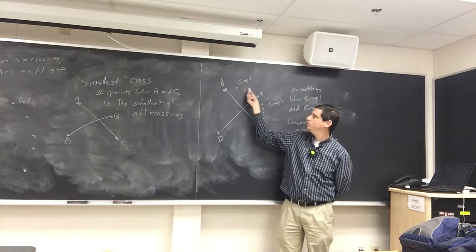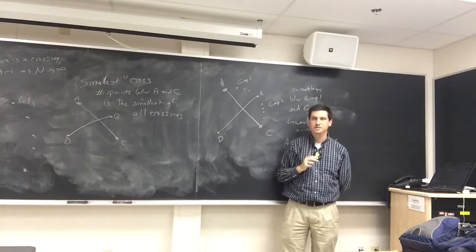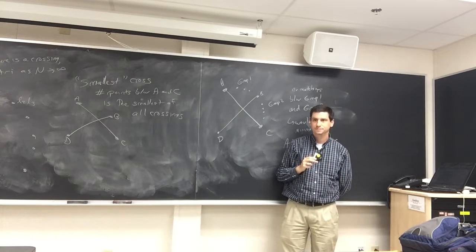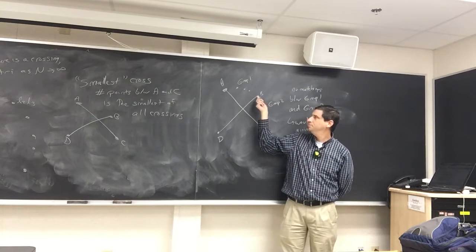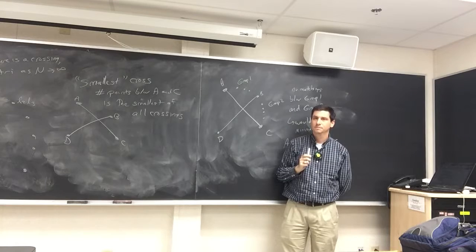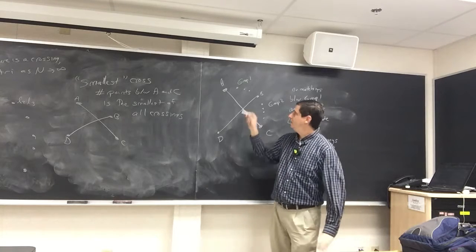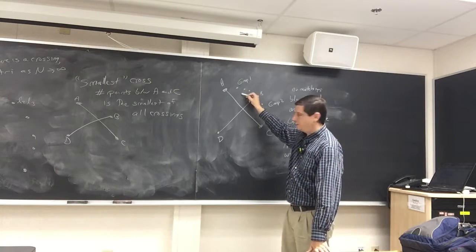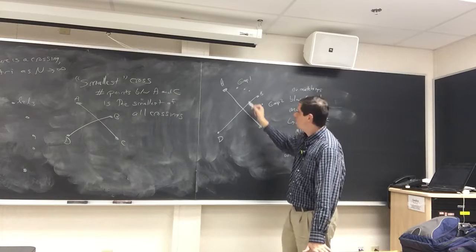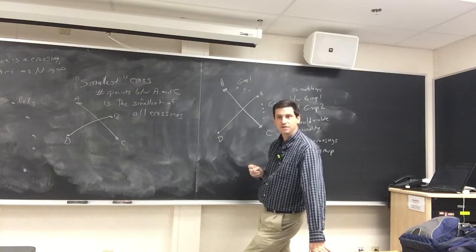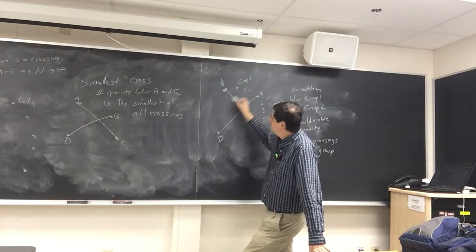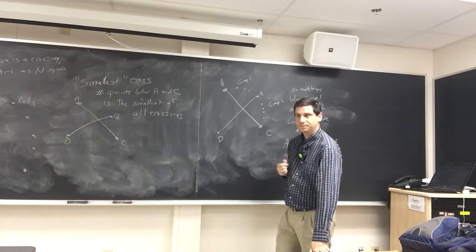Because clearly there's fewer dots here than going all the way from A to C. At the very least, we've lost B. So we know that there can't be any crossings here. They can't be matched down here. They can be matched in a catalog configuration, or they can be matched coming down on the outside.